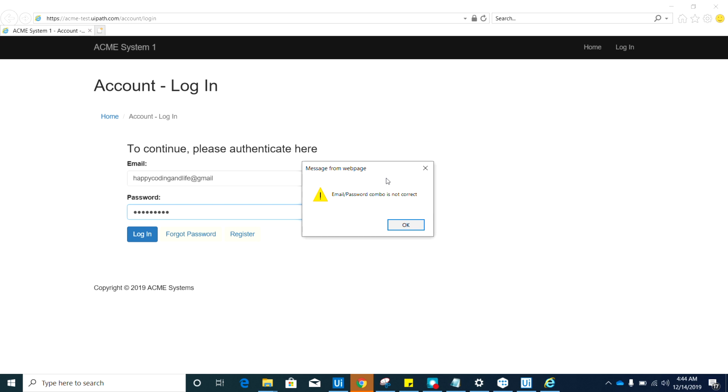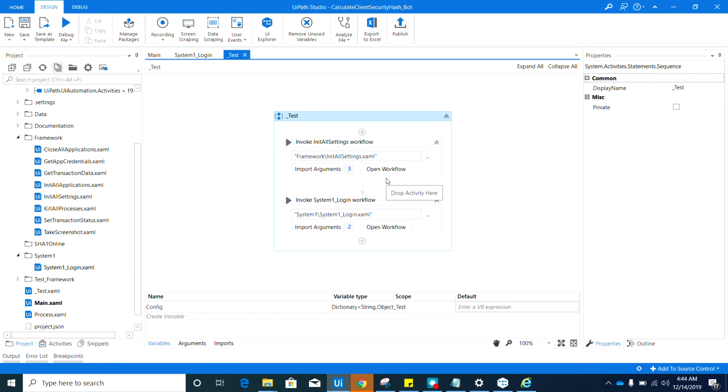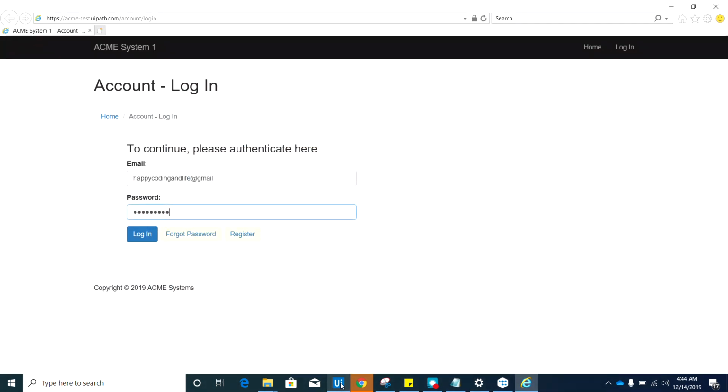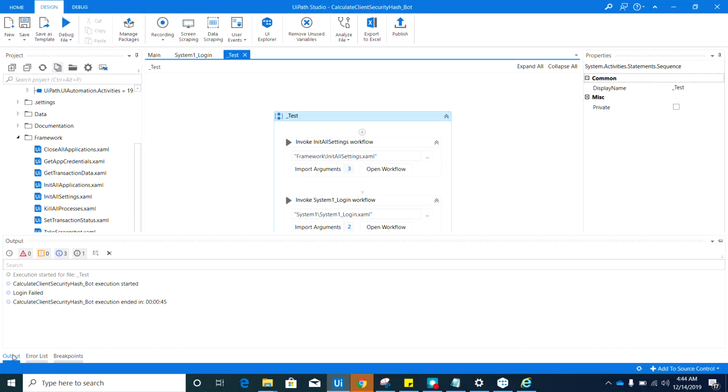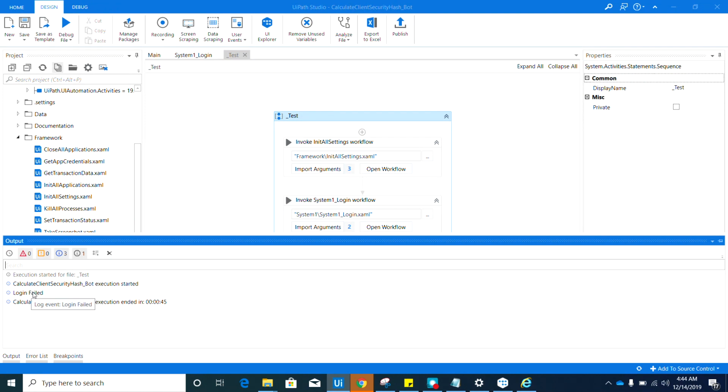Okay, it's not clicking. Oh, it was able to click it. And let's check the output. There, it says that the login failed.